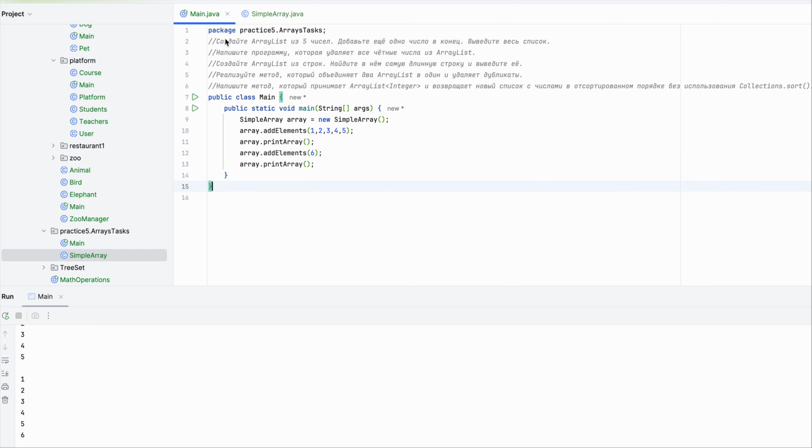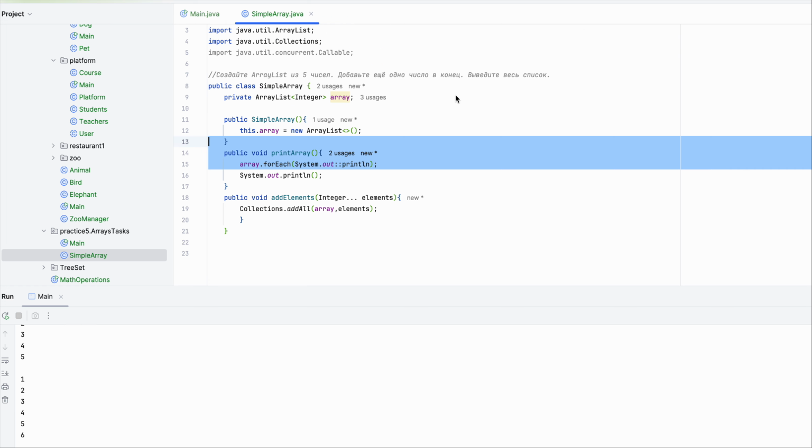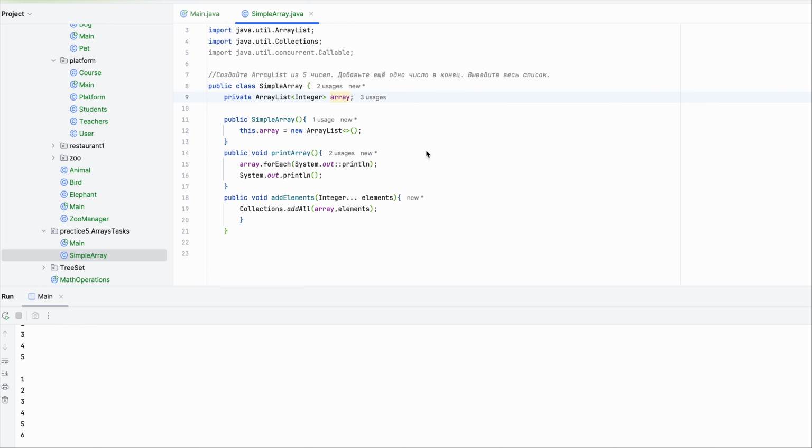Okay, and our second task is to write a program which deletes all even numbers from array. I think we can use this class as a base.